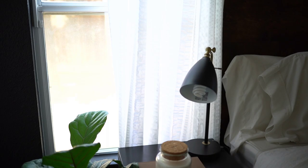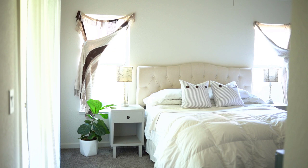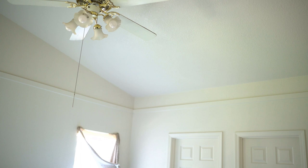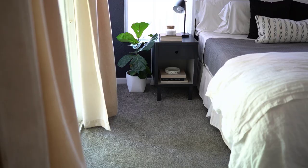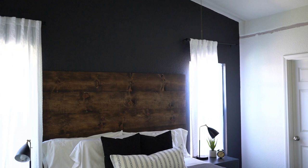Let's take a quick trip back down memory lane. This is what our room started with — blankets on the windows and a lot of white going on. The farmhouse style from our old house kind of carried over, but this house has a slightly different style and I wanted to incorporate that into the bedroom. I'm so glad we decided to make these changes and create a space we feel really happy and comfortable in. We didn't get to the ceiling fan, but we can save that for another project — overall I'm very excited with how it turned out.